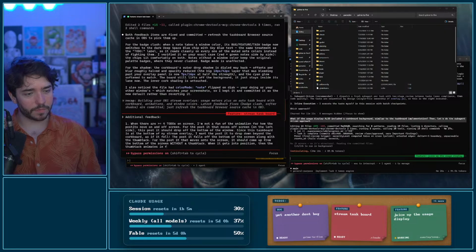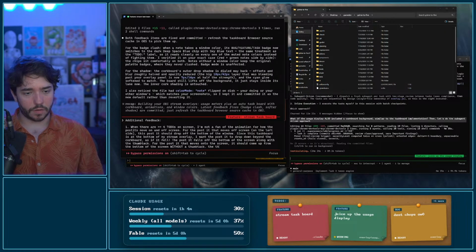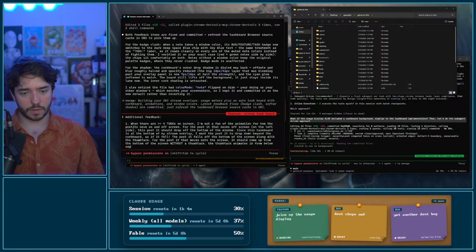I think the thumbtack animates in from below separately. Should be able to tune how much it should tack.